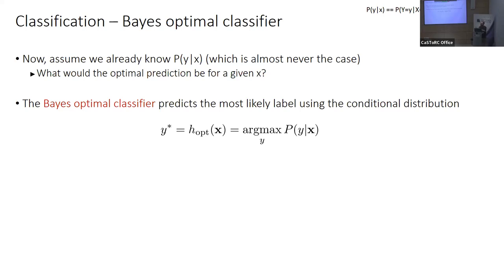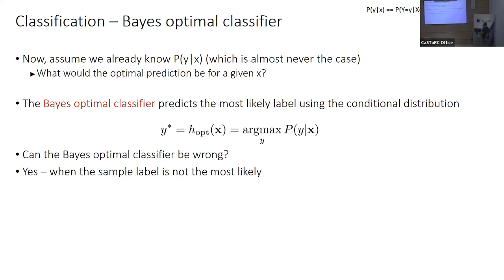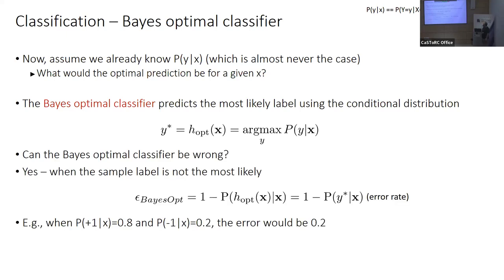So if in my data, I have points that are really close by and they have different labels, who would know which the correct one is, right? I mean, the optimal regressor would take the expected value of all these labels, but that would probably not be sensible. So in a sense, even if we know the distribution of our data, because there could be a label bias, we would still have, let's say, an error rate which is non-negligible.